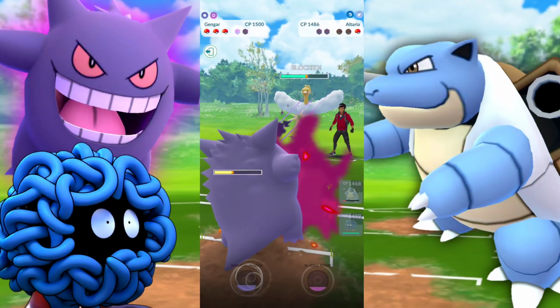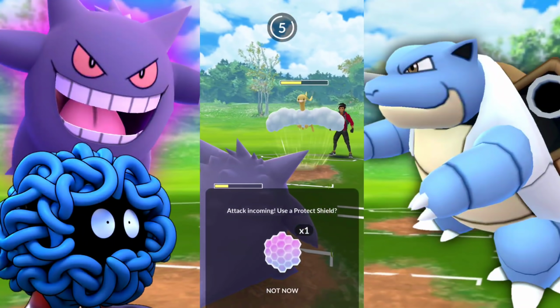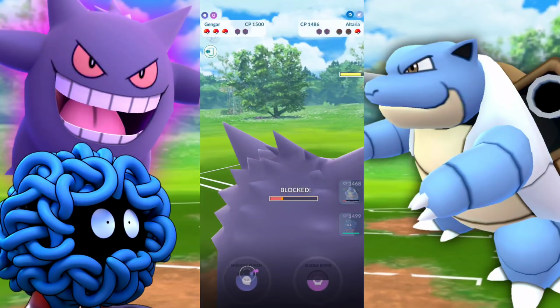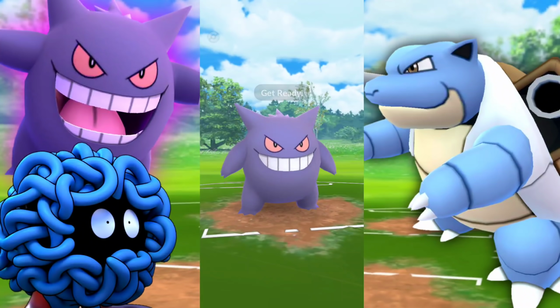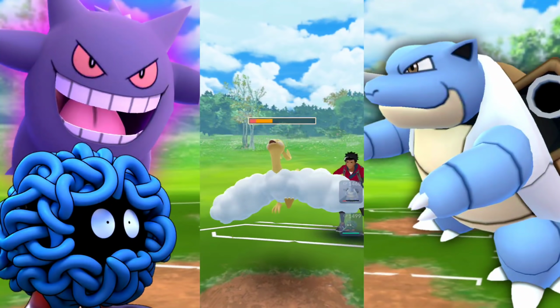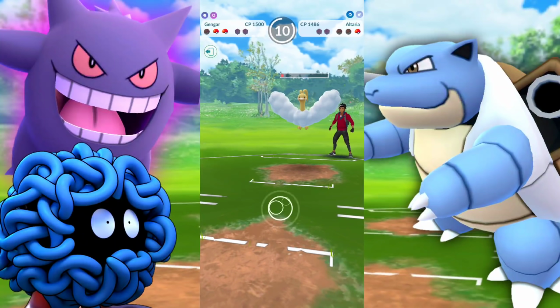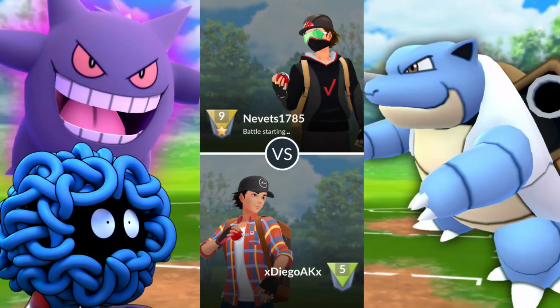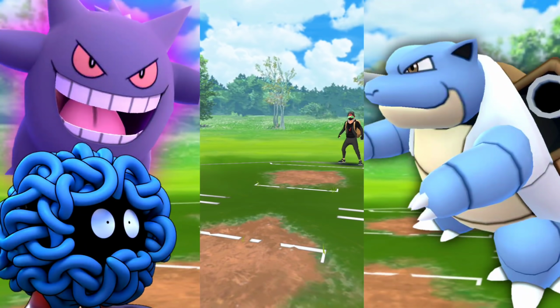We need to get that shield. Okay, okay. We have to shield this up. Go for a Shadow Punch. This is going to be very close here. We still have the Tangela, but that thing is horrible up against it, and it doesn't exactly charge extremely fast. But doesn't matter. Gengar's going to be able to take the win. Or Blastoise. Blastoise taking the win up against an Altaria with Water Gun.